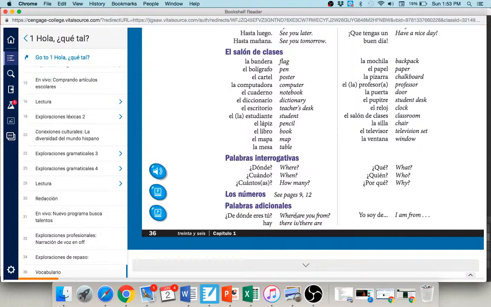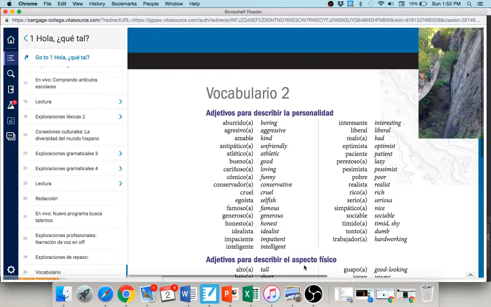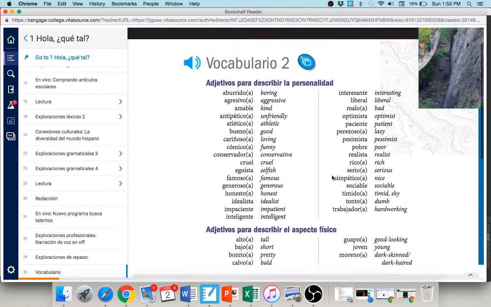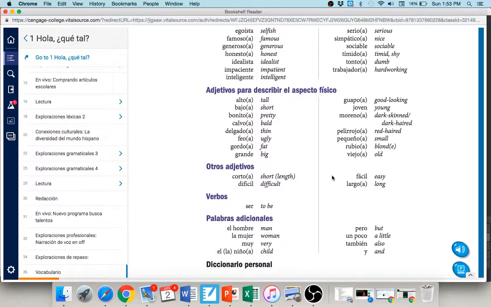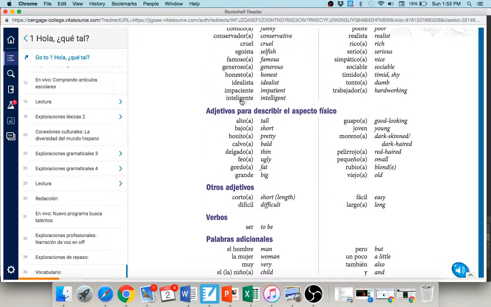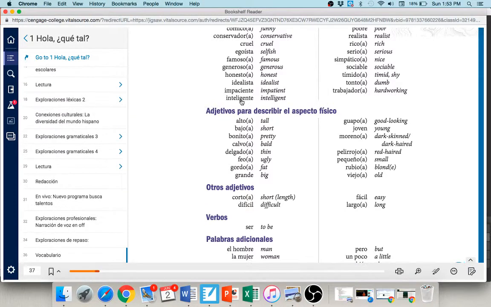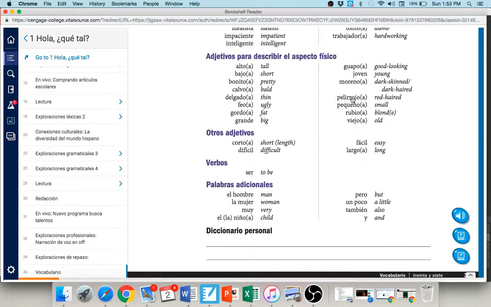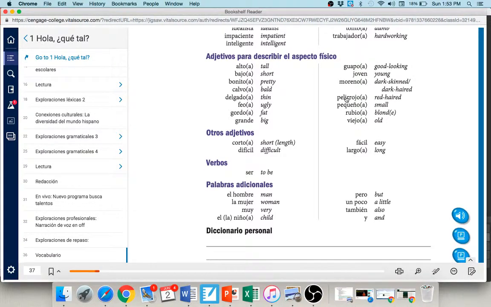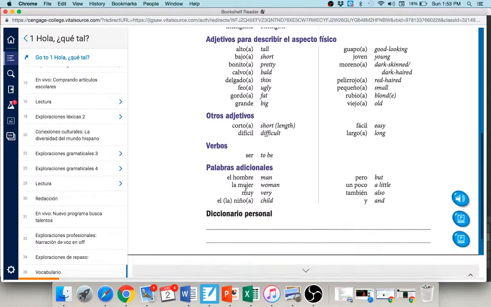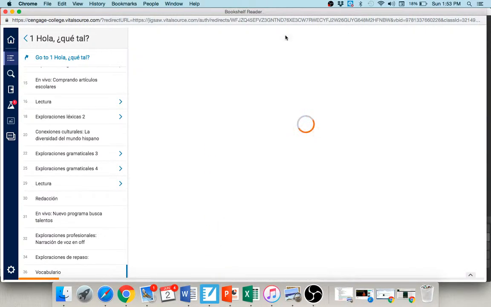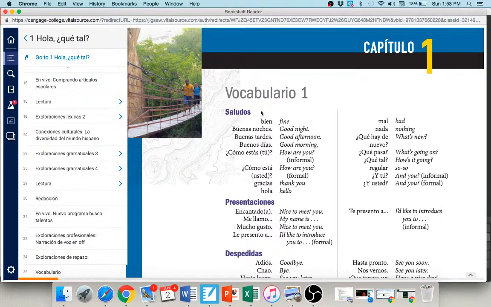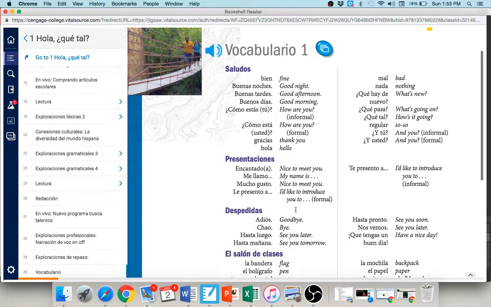So this is Chapter 1, Part 1. If you click the little down arrow here, it will take you to Chapter 1, Part 2. So you can see it says Vocabulario dos. If there's ever a word that you are unsure of how to say, like this looks like it should be intelligent, but it's actually pronounced Inteligente. Inteligente. If you can hear that, I'll turn that up a little bit for you. Inteligente. Okay, so you can hear those. Pelirrojo. Pelirroja. You can hear all these things said aloud. If you need help with your pronunciation, you can click on those and they'll always say them for you.